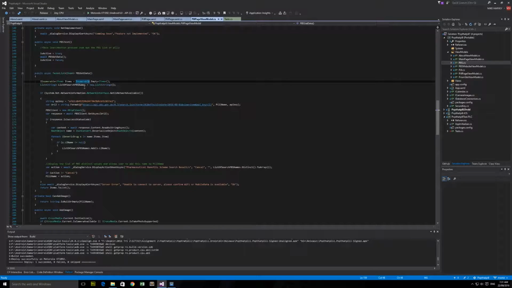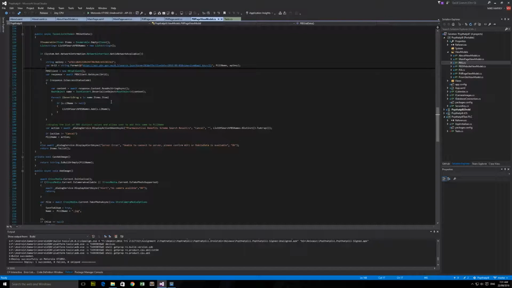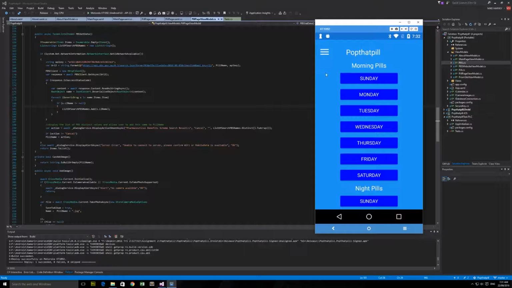It's just going through grabbing the pill name which you put in, and then searching against that, and then giving you a list of the actual pill names based on what the PBS thinks you requested. Anyway, we'll now jump into the application on the Android.